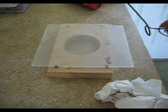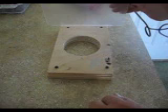I had a request to show how I made this convex lens for the Emerson 503, but of course it can be for any radio. I'm using a piece of .015 PETG and a plywood die. I made the hole maybe about a half inch bigger than what I need, and it can be trimmed to any size later on.